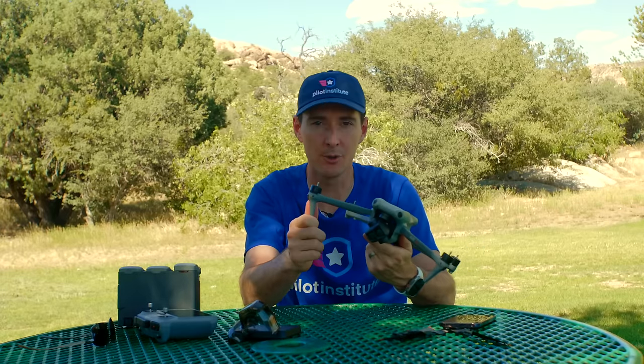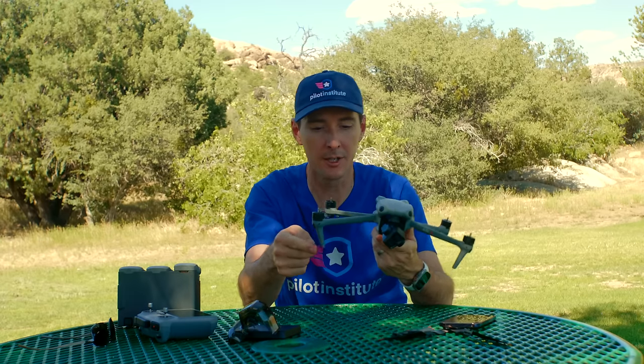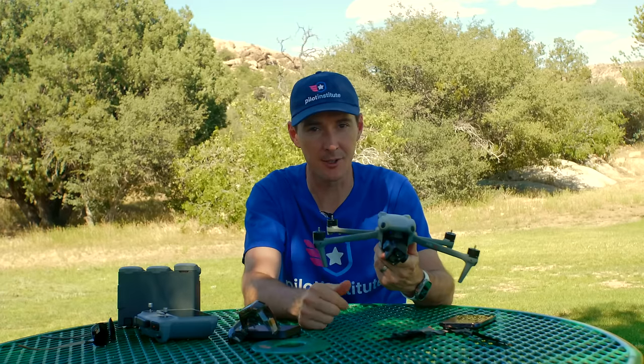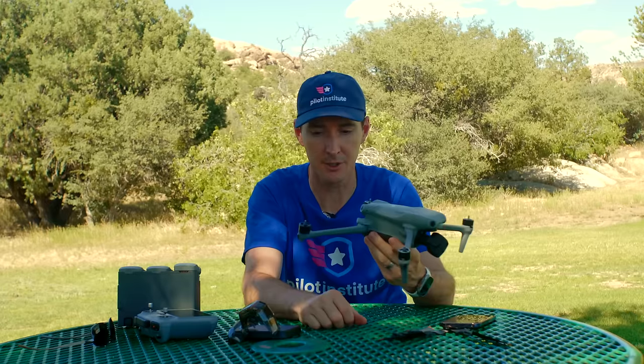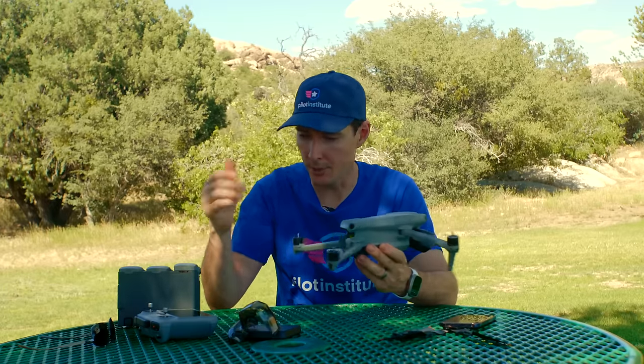And these antennas, you don't wanna break them. You wanna make sure that when you land, you don't land too hard or with too much forward movement, because these will snap. We've done this on another drone when we were doing some testing. Not this one, these seem to be pretty sturdy, but these two right here, that's where your antennas are located. And then we're gonna take our propellers.